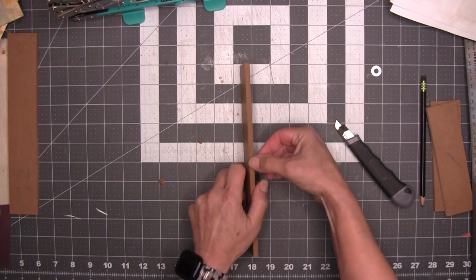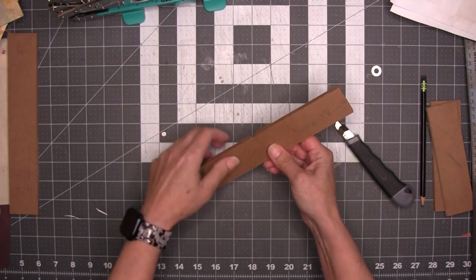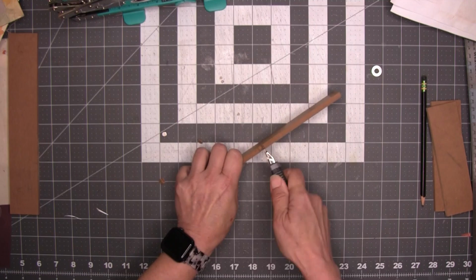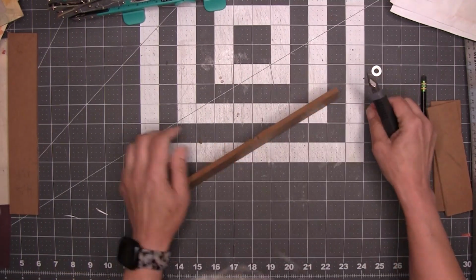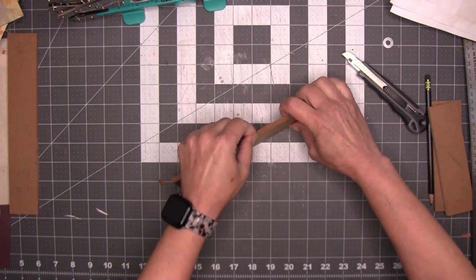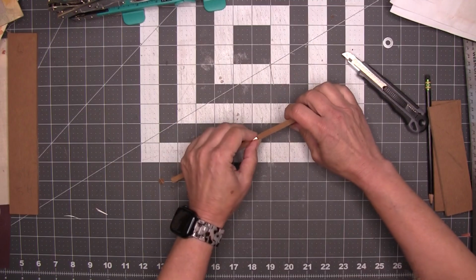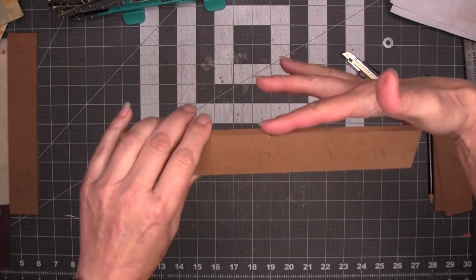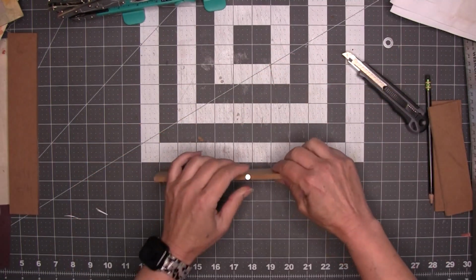Let's see. And I look at it. Okay, I have a corner that's got to be sharpened up a little bit. That should do it. And the only thing is there. Beautiful. You want to make sure that it's flat, which this one is. You can see it sits right in that little hole.